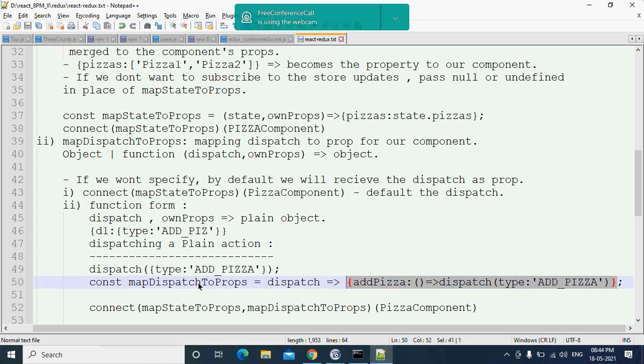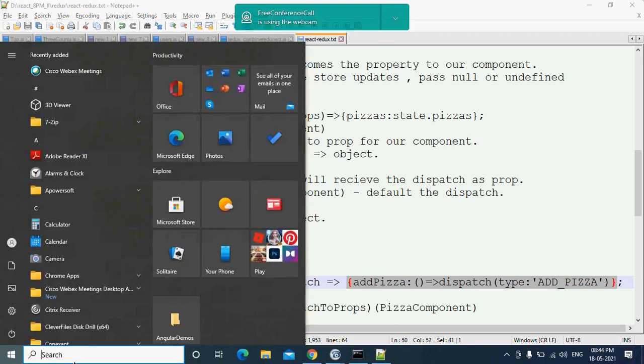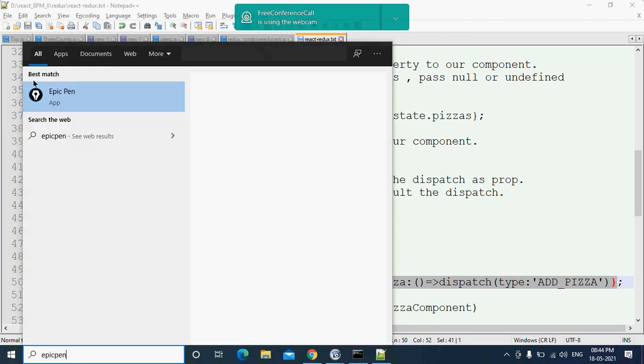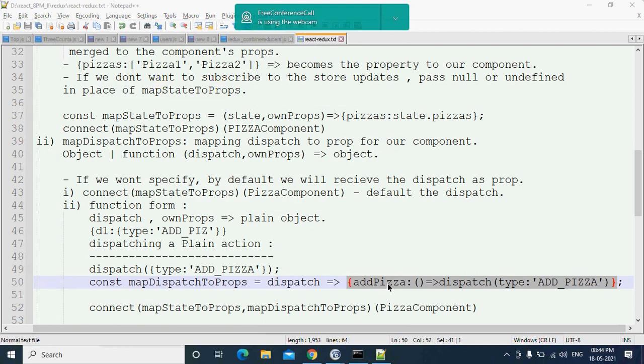So, now in this return value, what does this object contain? You have to tell. The object contains keys and values, right? Yes.